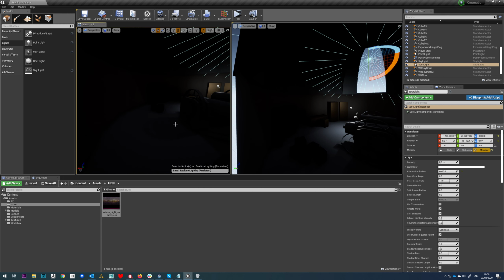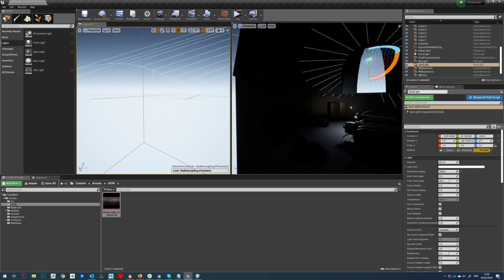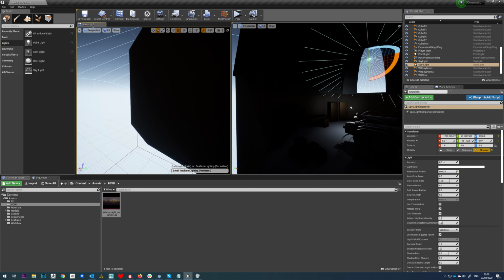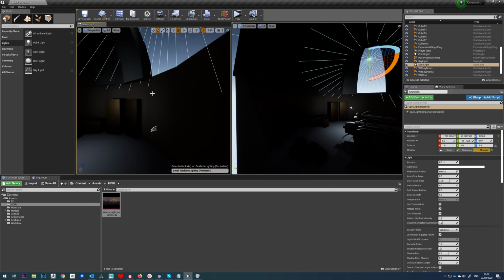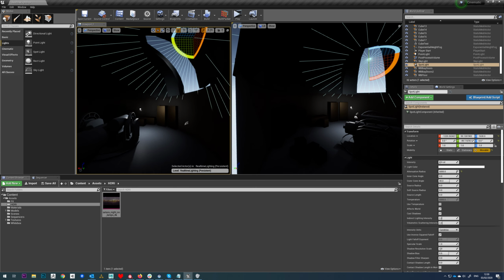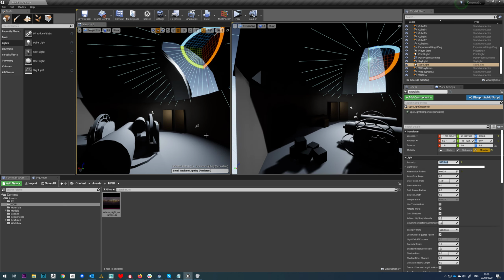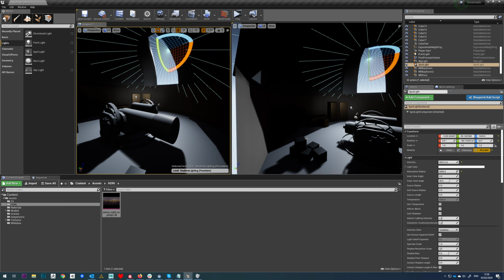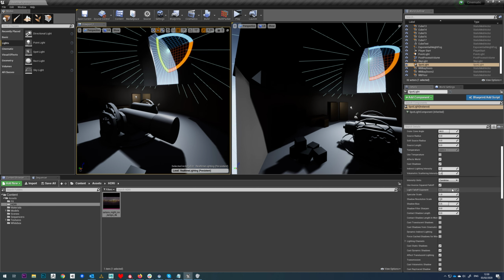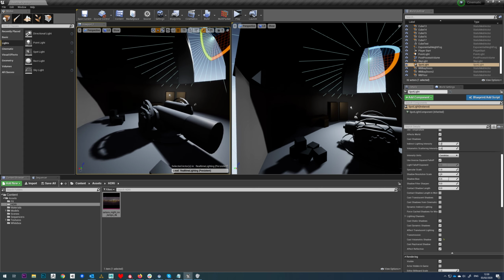And the attenuation radius basically refers to how far that spotlight area is there. So I've set that really high just so that we have a nice even spread of light always coming down. The light's not going to fall off while it's in this scene. I'll try putting my intensity up quite a lot. And then what I want to do is make sure that I have volumetric shadow ticked on here.